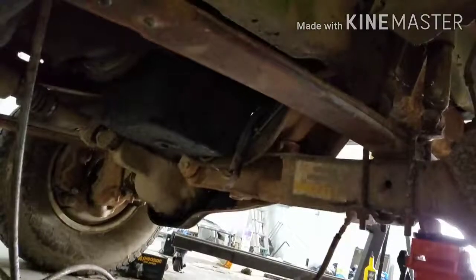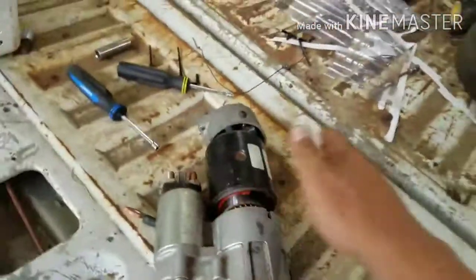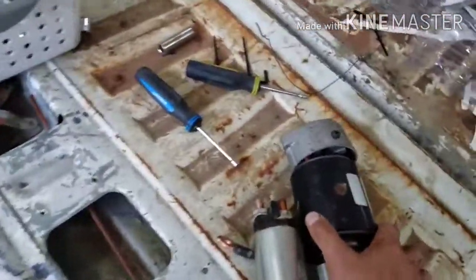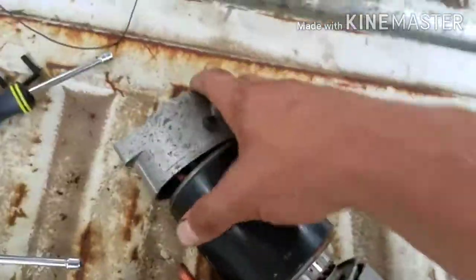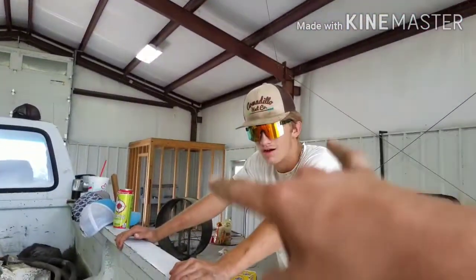We're back. But anyway, after making tons of leakage, we got the starter off, which was right there where that cable is. We kind of had to move her out of the way. She was in the way. You got to have that elbow room. That's why we took the starter off. It makes it 10 times easier for us to get to other stuff. And whoever wants this, it's for sale, so come and get it. But that took about an hour and a half worth of blood, sweat, and Propel.